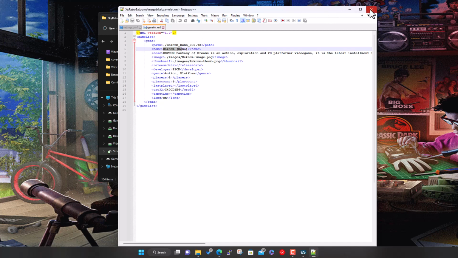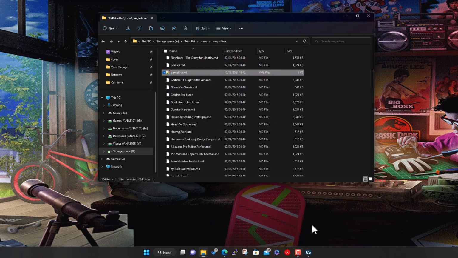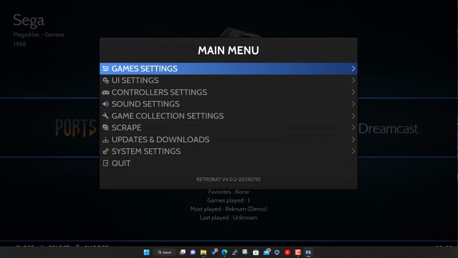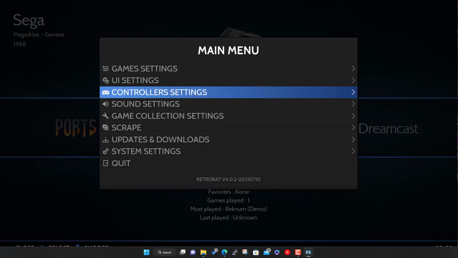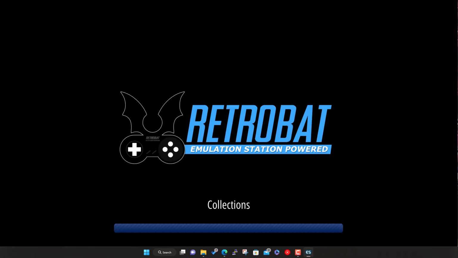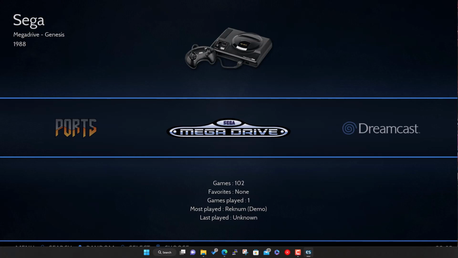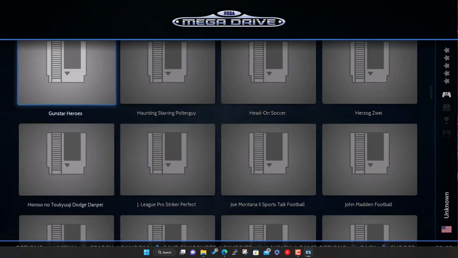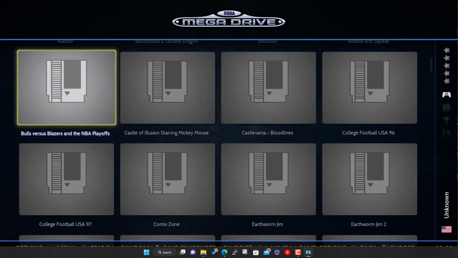Like I just mentioned. So we've got the games in now, which, like I say, we're on the same system, so it's just a copy and paste job. We go back to Mega Drive now. We could just close and restart, and it will scan it when it starts up, or we can go back into the menu and go to game settings at the top here and say update game list. You really want to update? Yes. And now you can see down here towards the bottom there, you've got 102 games now. So if we go in, we've now got all our games listed, and we could just play the game now. Just hit X to launch it, or A or green on your gamepad.